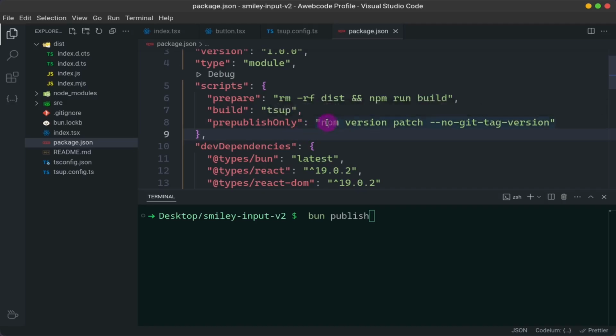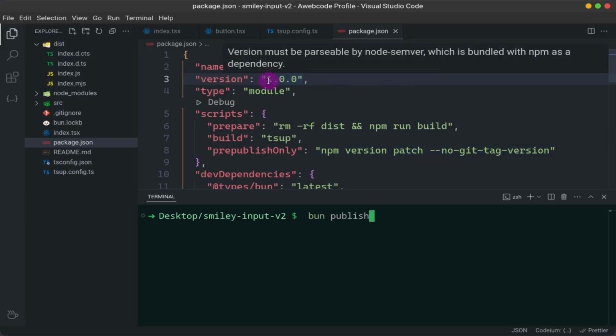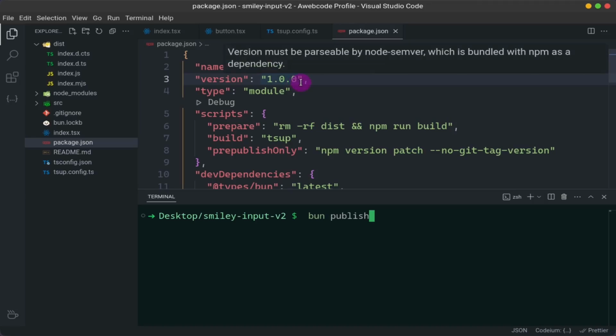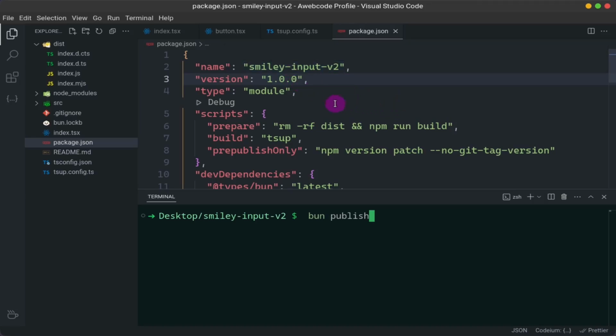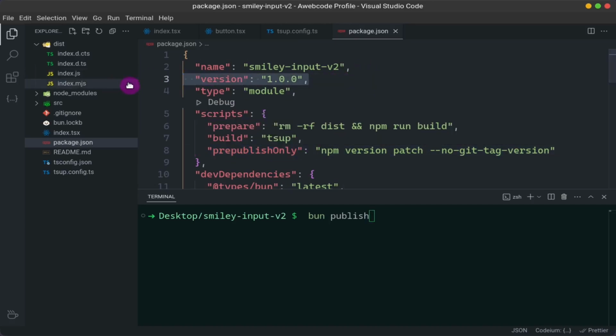And after publish, your previous npm version will be updated, like 1.0.0, and after npm publish, it will be automatically increased, like 1, 2, 3, 4. But if you don't use this, then it will not automatically increase.